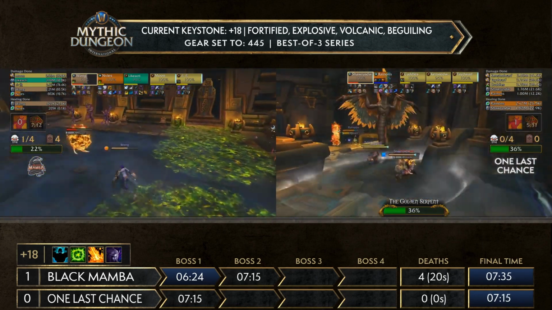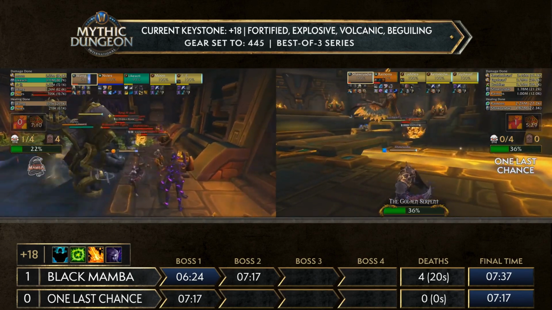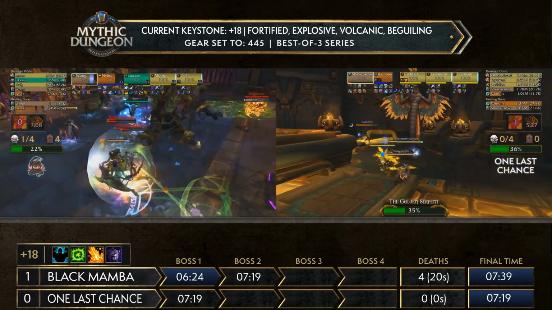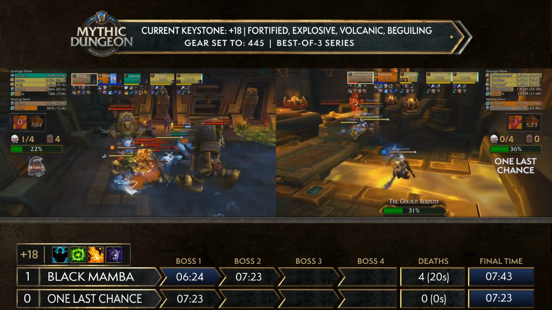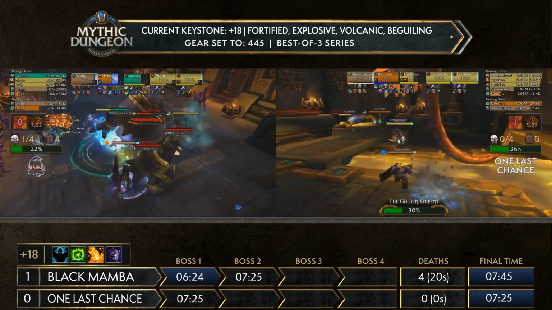Only tank death, of course, being from Wong on the side of Black Mamba in that boss room as well on the trash, because they didn't pop the Bloodlust. So it's just kind of a weird pull strategy coming out from Black Mamba. Perfect on the board so far for One Last Chance, so no deaths on the board.